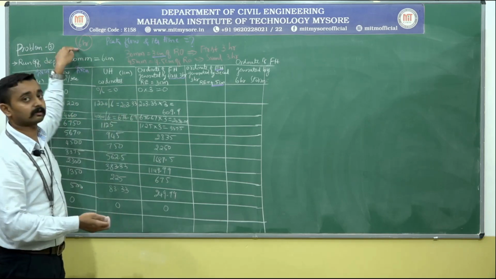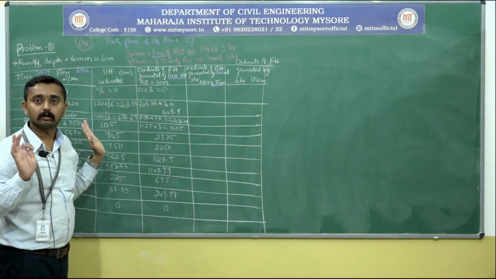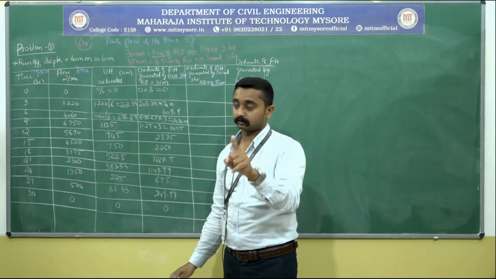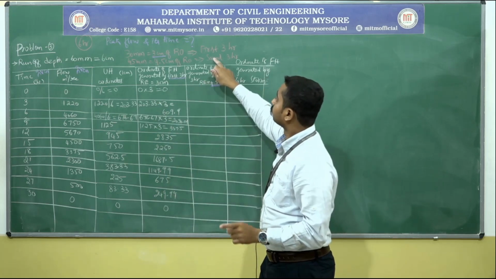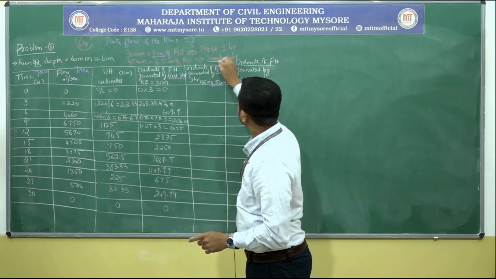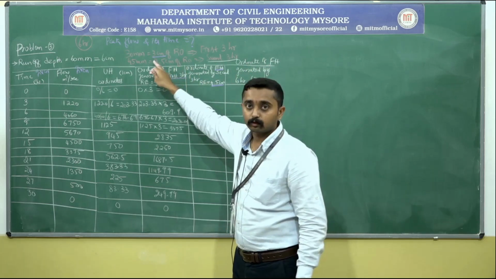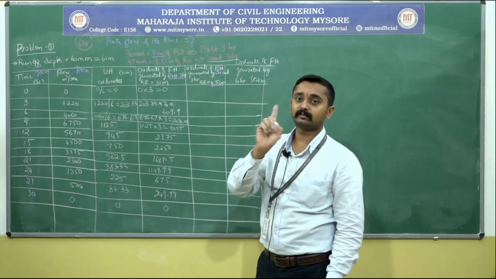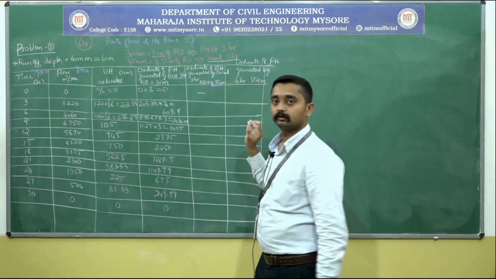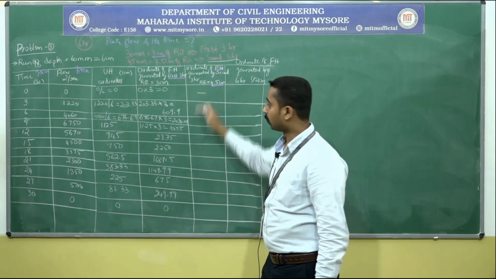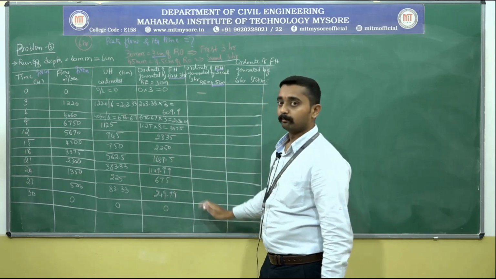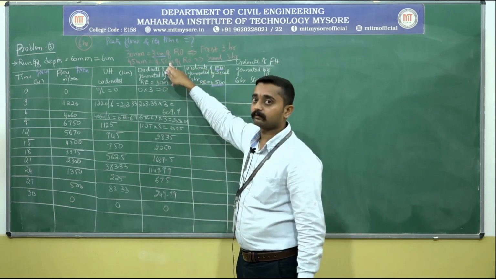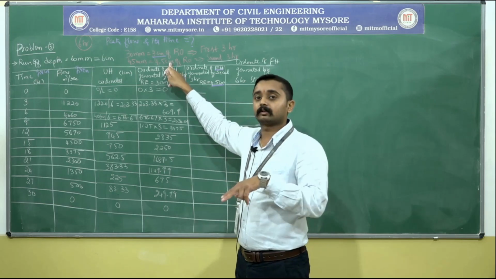Total rainfall is 6 hours. First 3 hours we got ordinates. Now these are the ordinates for the first 3 hours. They are clearly mentioned for the second 3 hours. For the second 3 hours, the runoff depth is 4.5 centimeter. So we need to lag the ordinate by 3 hours. Just I'm lagging the ordinates because now this 4.5 centimeter runoff depth is for the second 3 hours.